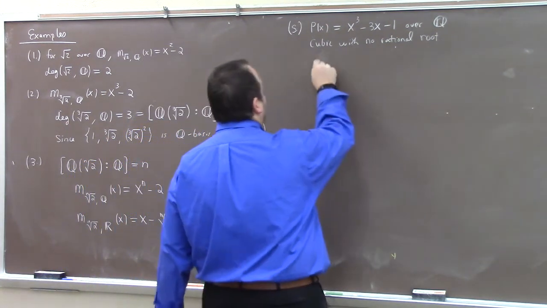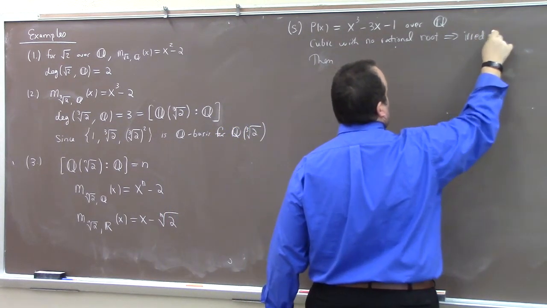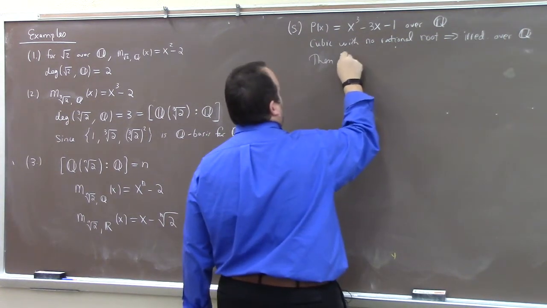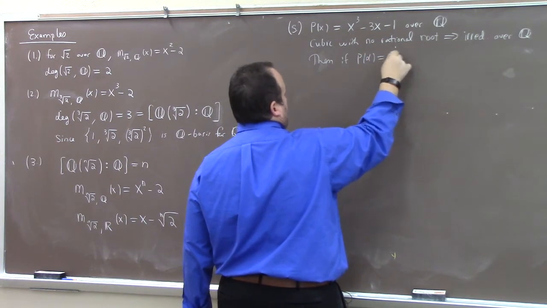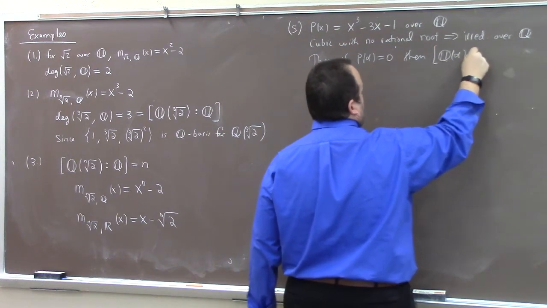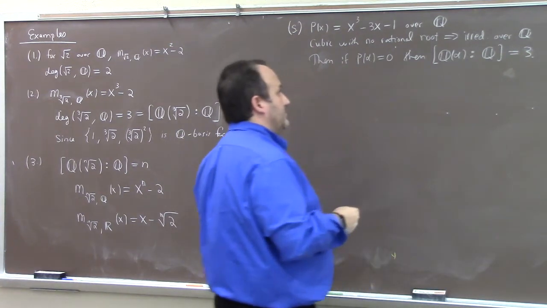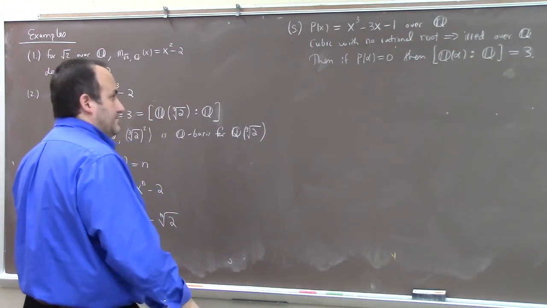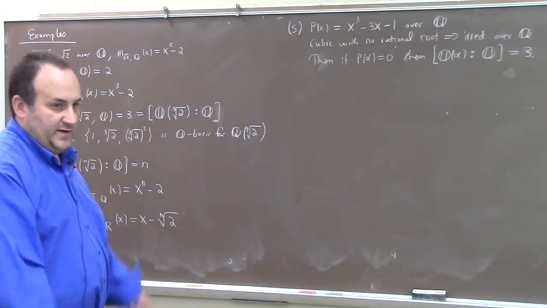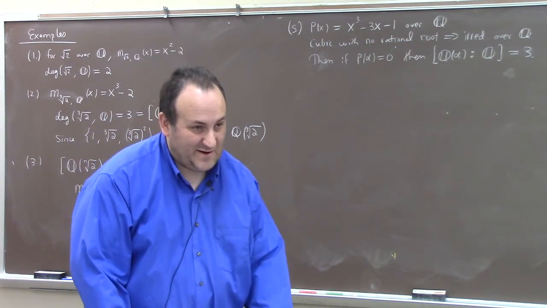So, irreducible over Q, which tells us then that if p of alpha equals 0, then Q adjoin alpha has degree 3 over Q. This particular cubic has one real root and then a pair of complex roots that are not apparently pretty, because he has only described them analytically in the book.